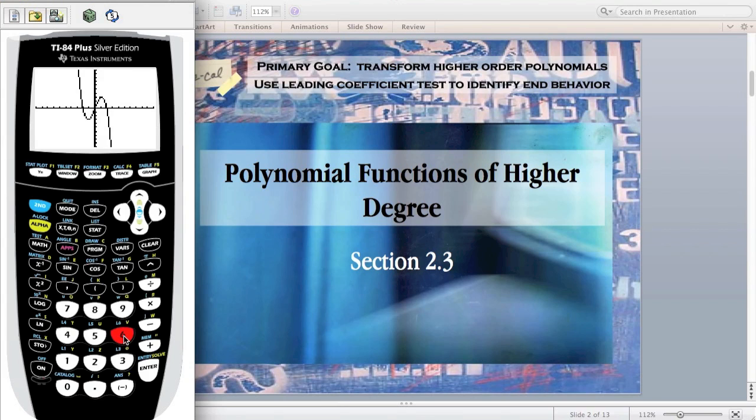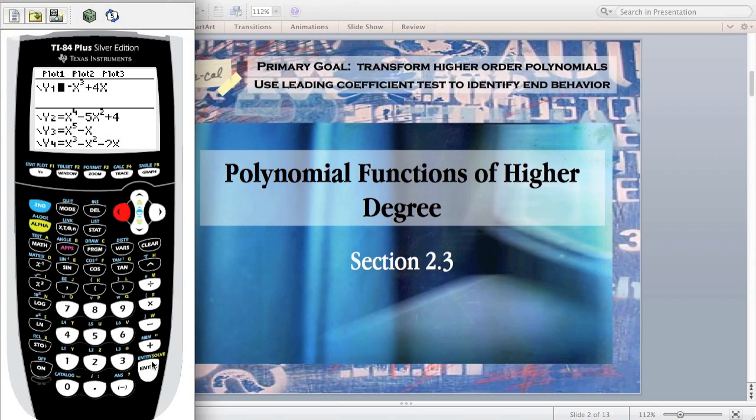And there we have it. That pretty much looks similar to negative x cubed. And we said as x goes to the positive side, then f of x would go to negative infinity, which is confirmed there. As x goes to negative infinity, f of x goes to positive infinity. No big deal. Let's look at the second one.